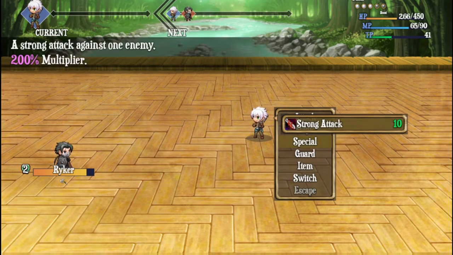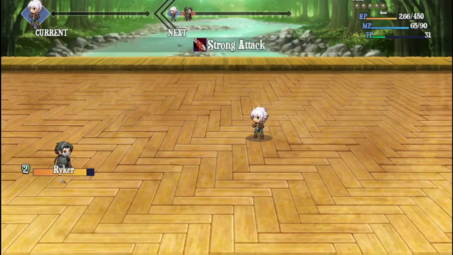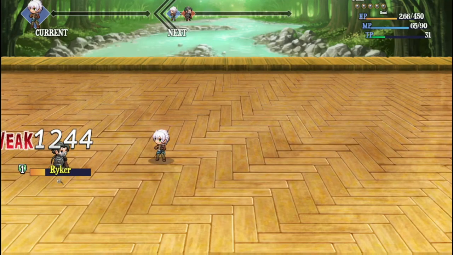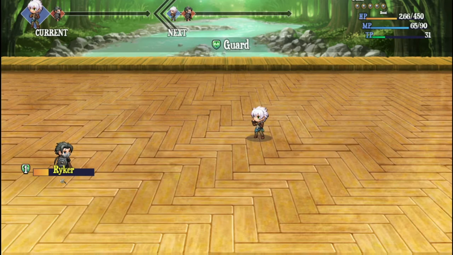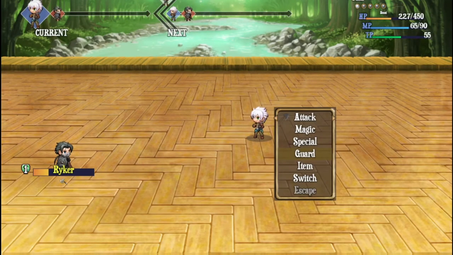Alright, so strong attack with an axe. But then we also have boost points, so let's use a couple of those. We have our axe equipped, and we're going to do a strong attack. Should do a lot of damage. There we go. Oh my god, command remember. I thought it was going to start at the top of the list. That's annoying.